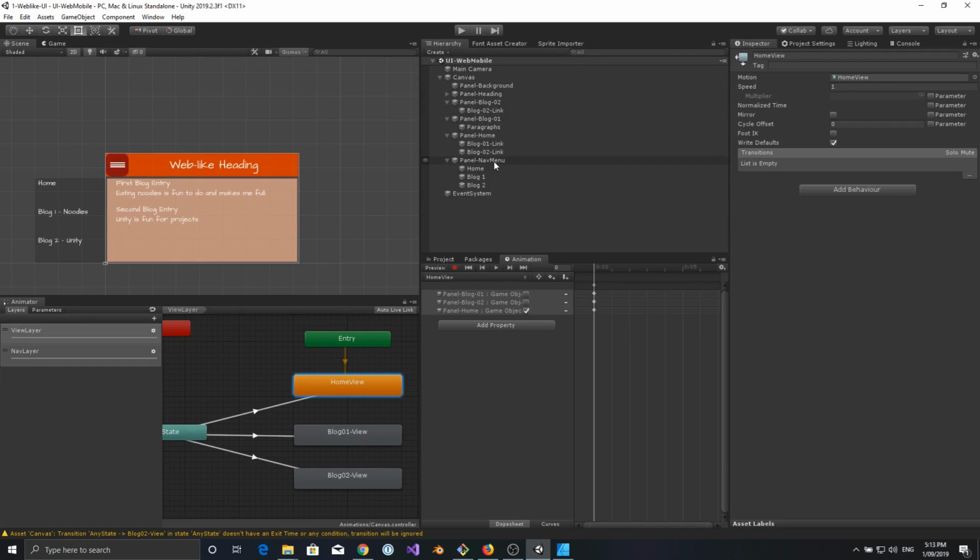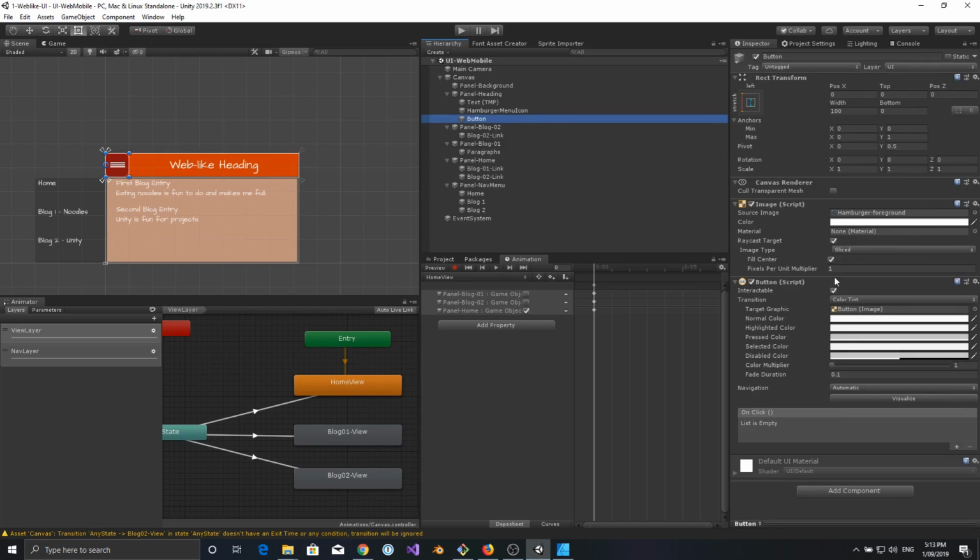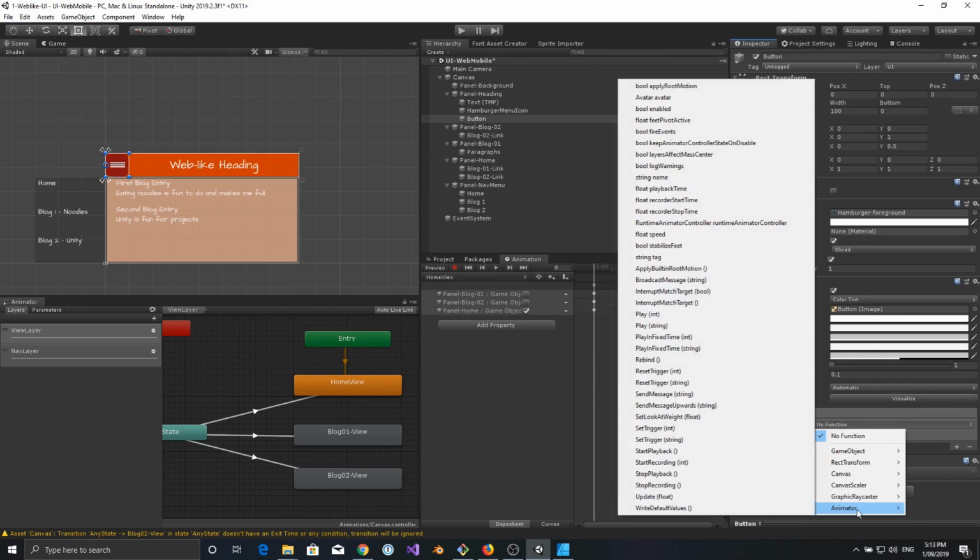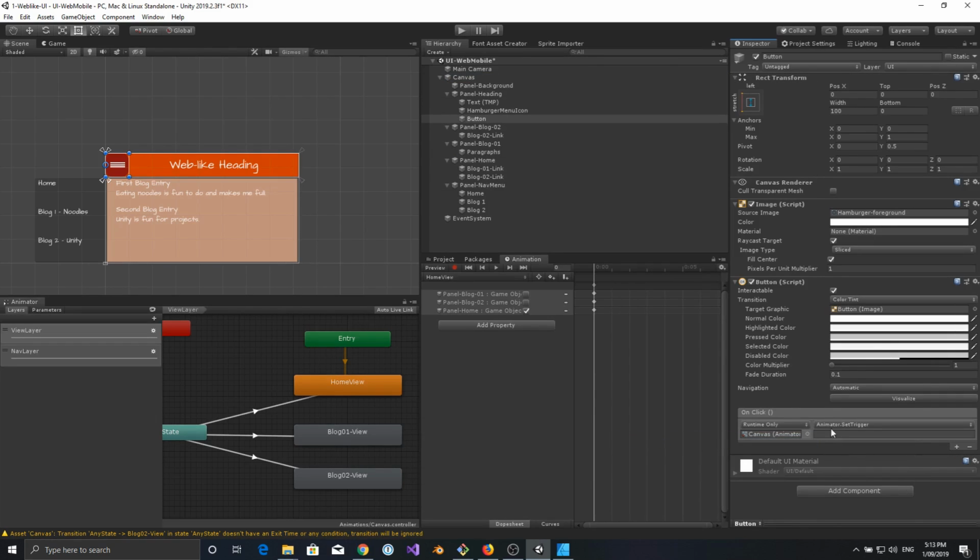So, first of all, the heading, let's get our hamburger menu button. And on click, in the canvas, is the object it's going to send the event to, the animator set trigger. Okay, so the trigger will be, based on our parameters, show nav or hide nav, it's a toggle.